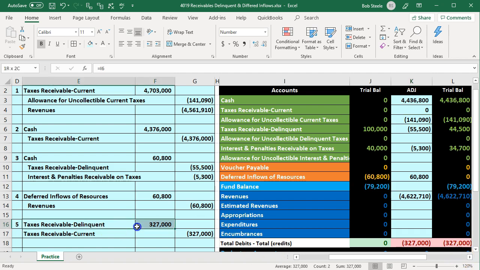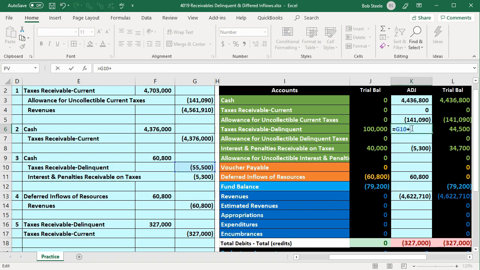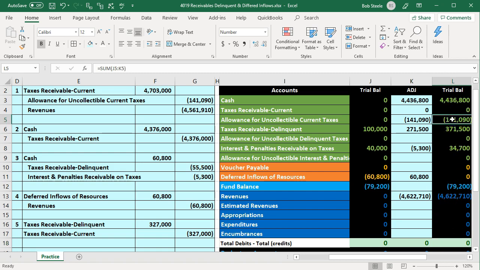Then we're going to post the delinquent side. Here it is, the receivables delinquent, middle column, double click, go to the end of it, plus, and we're going to post the increase on the delinquent, and that'll make it go up here, put us back in balance. Now we also need to remove the allowance for doubtful accounts, so that it also needs to be moved down to the delinquent. This is a credit. We need to do the opposite to make it go to 0, debit it.